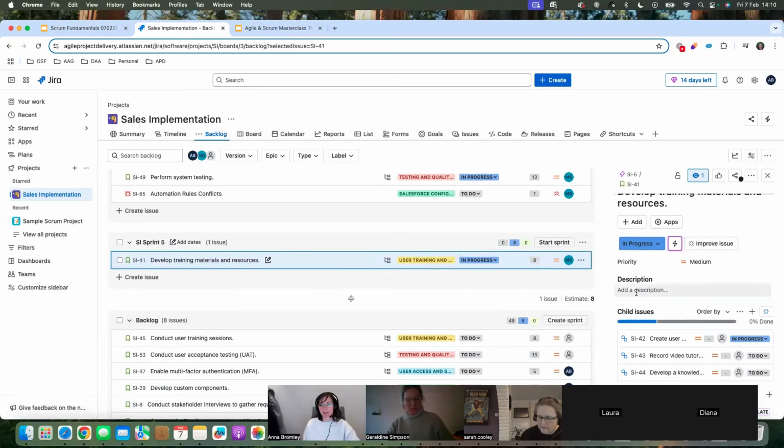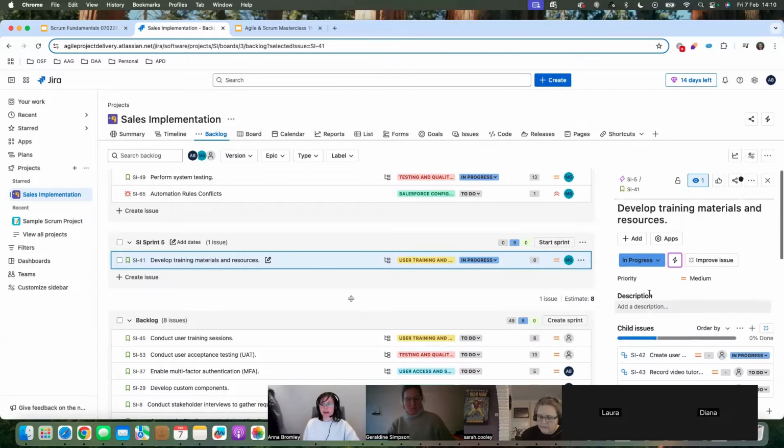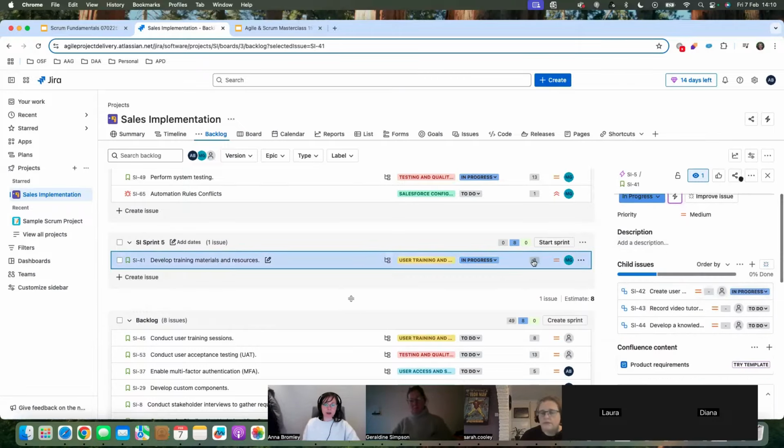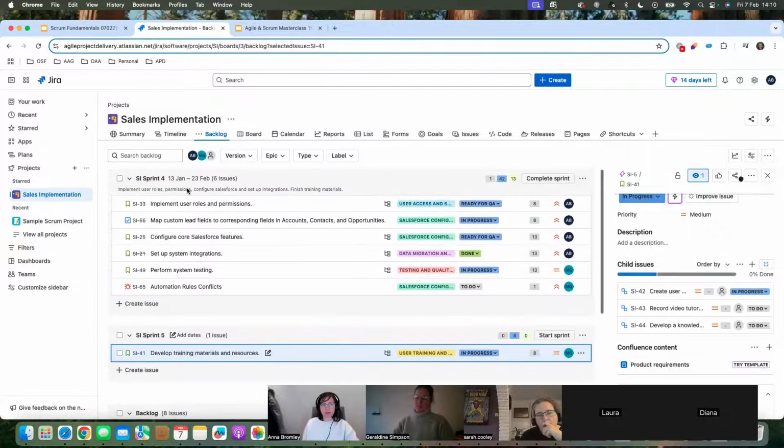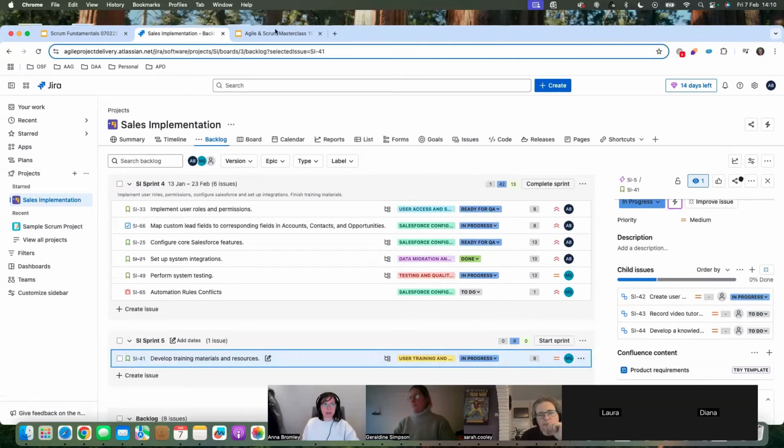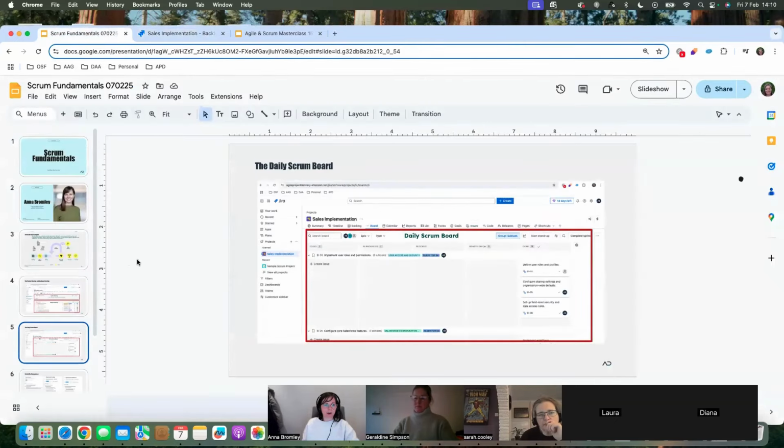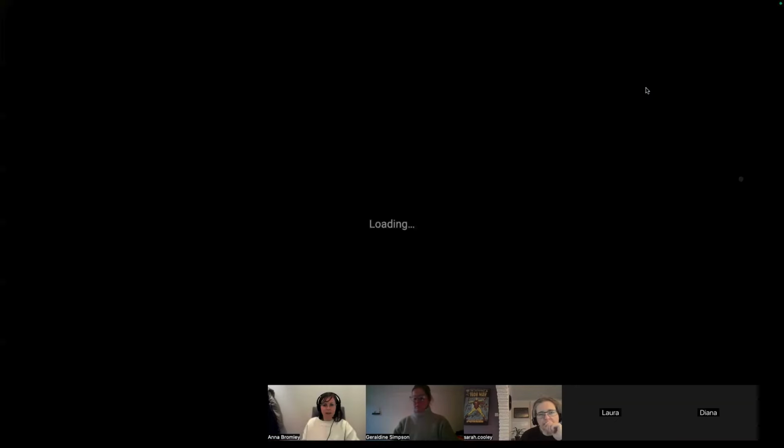You'll have the acceptance criteria written out like that. And then you'd also have priorities outlined, and you'd do some sort of estimation. Those are the main fundamentals of when a task or story is ready to bring into a sprint. I already have a sprint ongoing here. It's sprint 4. But let me flip back to my presentation.